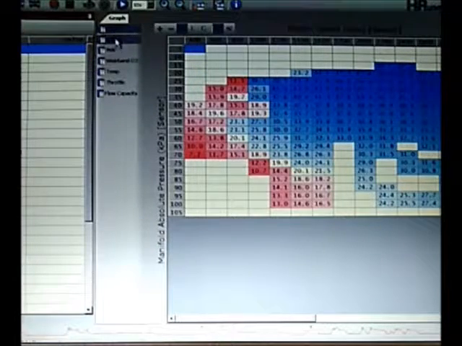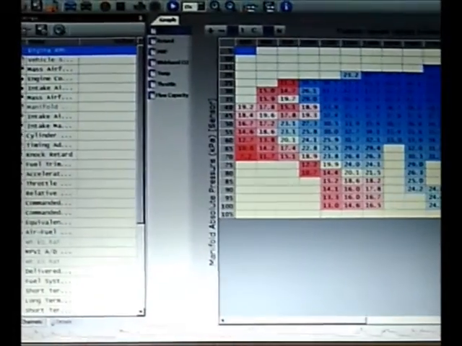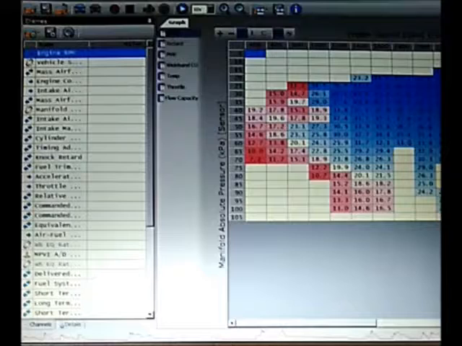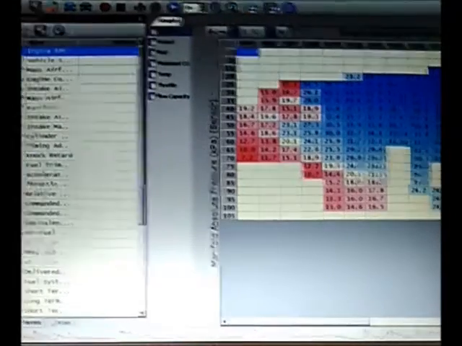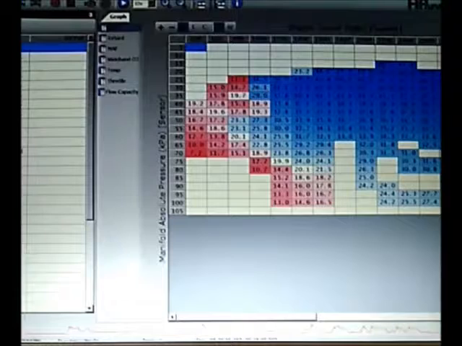So let's go through these menus one at a time, and as we go through each of them, we'll discuss the parameters that are being logged and what you need to include in your PID list, which is actually this list over here on the left. This is where you would add each of the PIDs that need to be logged. You add each channel one at a time, and then the graphs must utilize whatever's in here. You can't use something that doesn't exist in this list. So let's just go through the graphs and we'll see what we need.